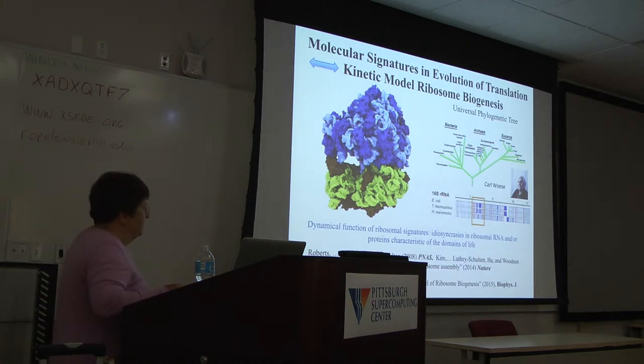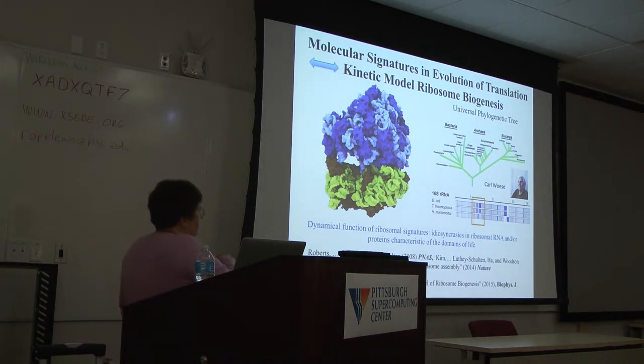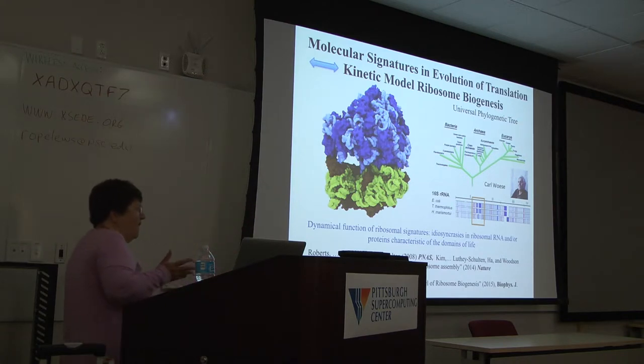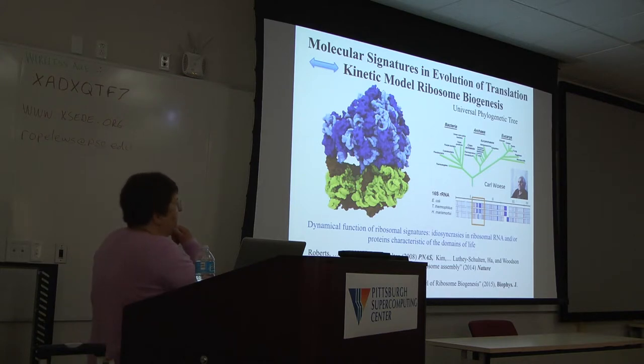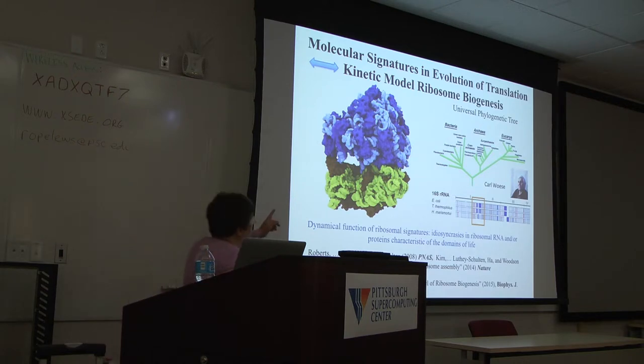We were lucky. This was a perfect time to be interested in this, because not only from Carl did we have the sequences, but because of the other Nobel Prize in chemistry, I think it was like 2005. No. How long ago was that? Maybe 8? They got the Nobel Prize for the ribosome. So we knew a lot about the structures. And the assembly of the ribosome has been studied since about 1977. And there was a group in Japan that really did some of the first studies of how the proteins and the RNA come together to assemble this.